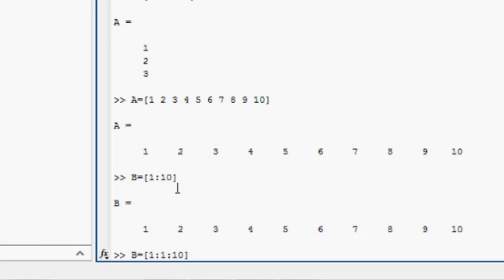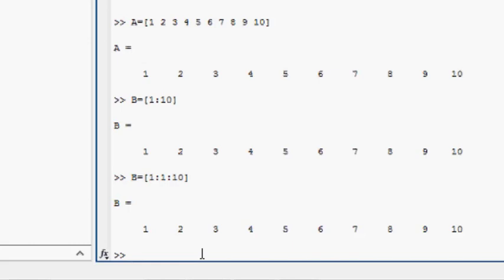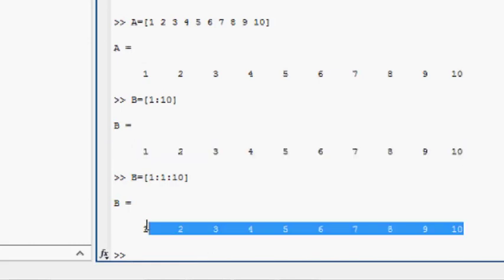There are 3 components here, and one of the components is hidden, that is 1. By default, if you just mention the first element and the last element, the middle element is assumed to be 1. If you mention a middle element, it will take that value. Right now I have taken 1 just to show you that the earlier values and this value are the same.